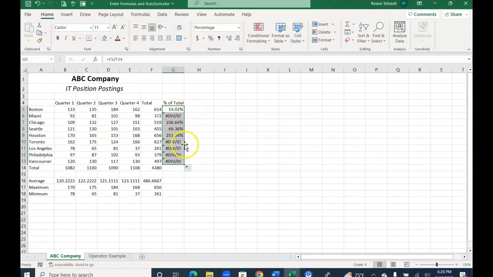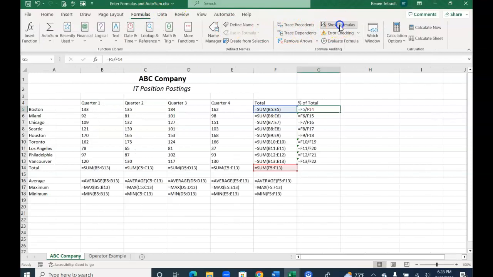And I get a lot of little problems here. That's because, I'll click back to our original, I'll go to Formulas and click Show Formulas, and there's our addition where it was adding to the left of it, B5 through E5, B through E6. They always were columns B through E. What changed was the row. That's relative reference.